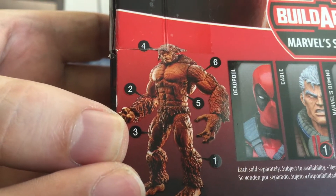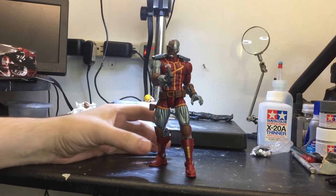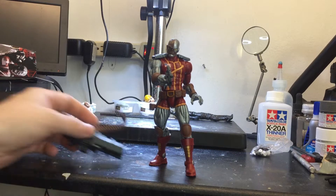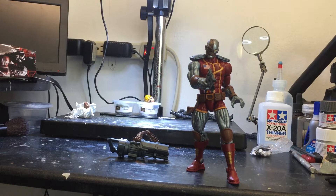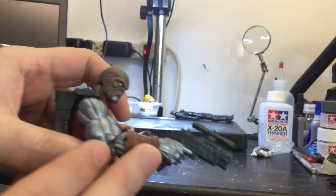I'll probably end up building the Sasquatch, which is just a great looking figure. I've seen him in comic books — I don't know much about him, but the character is like a cyborg, like a Terminator. They make a lot of copies of him and there are squadrons of him sometimes. I have a comic book where he fights Wolverine, Captain America, and Spider-Man. He's really cool-looking.